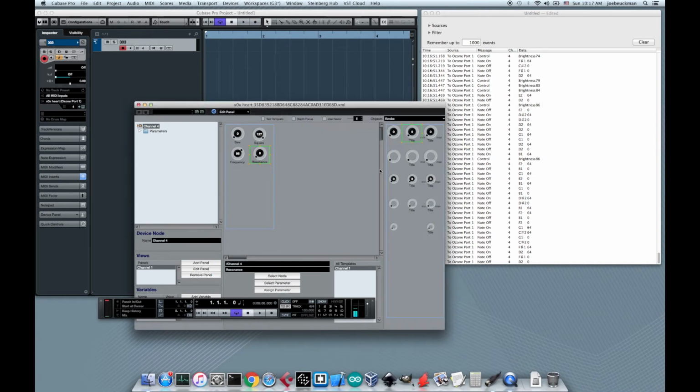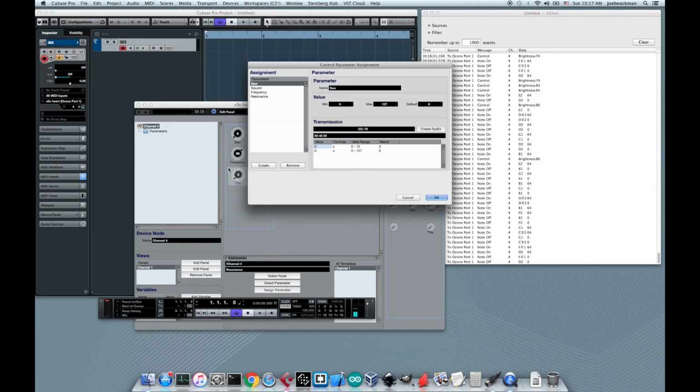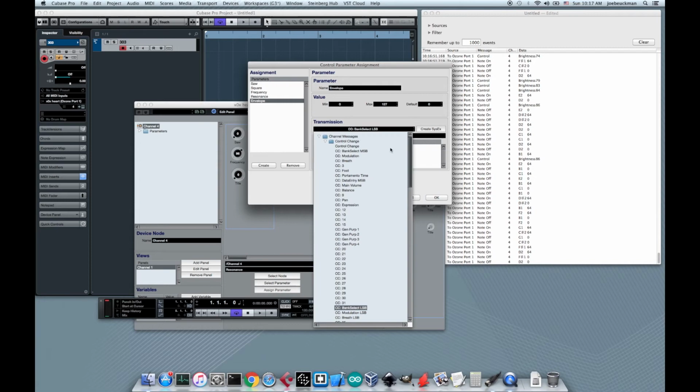I'll go ahead and add a few more here. So I built the thing to send, I need to create a new parameter, to send the envelope level control, so envelope, on MIDI controller 1.